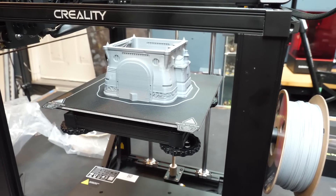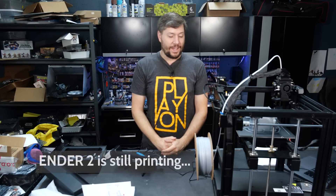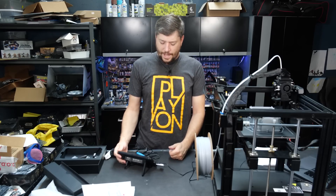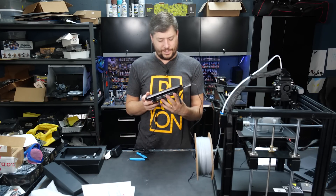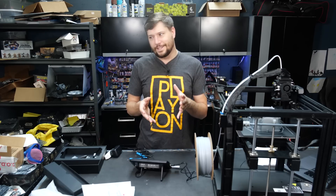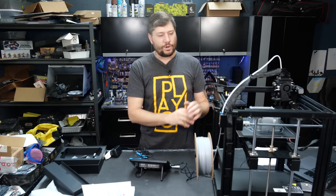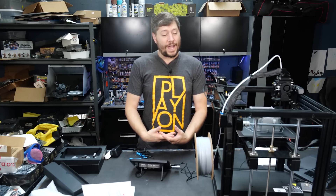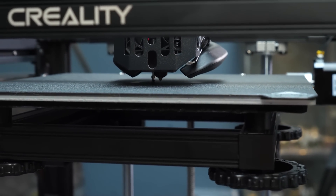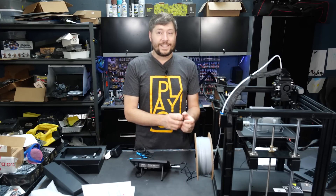Obviously, the newer one did finish quite significantly ahead of my older Ender 2, and I gotta say, I'm pretty happy with it. It was really easy to level the bed, and it was really easy to assemble. It does feel like the technology has come leaps and bounds. I will say, I'm not sold on the Sonic Pad yet. It's basically supposed to act as a different interface device for the printer. I had the printer working fine, and then I plugged it in and had to re-level everything. Yes, it did end up re-leveling everything faster, but it took me a lot longer to set it up, so I don't know if it's worth it. This printer did feel worth it. I'm looking forward to printing some more terrain with it. It didn't seem any worse or better quality of the actual print than any other printer I've used before — it seems like it just comes down to making sure your settings are correct. But it looks nice, it was easy to assemble, it's easy to use, and it does feel like a very modern tool rather than a do-it-yourself that some of the older printers often feel like.